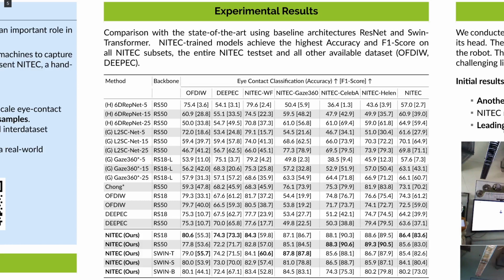Also, we chose some head pose models and gaze models to evaluate if these models are also capable of detecting eye contact. In this table, we see the results from the models, and we can see that the highest accuracy and the highest F1 scores are achieved by the models that are trained on the NITEC dataset, even in the cross-dataset evaluation, as we see on the test set from DPEC and the test set of OFDIW.